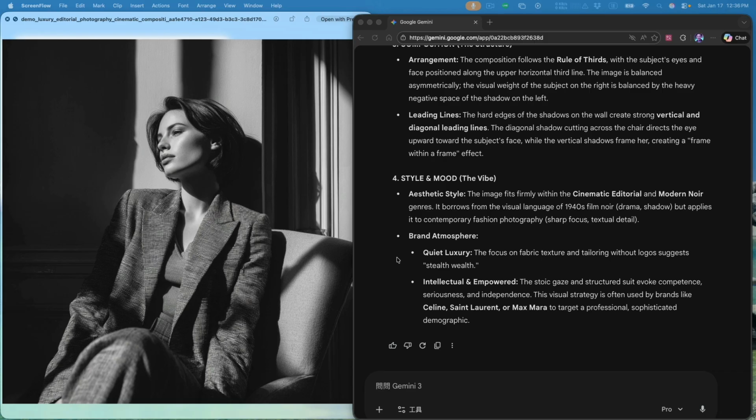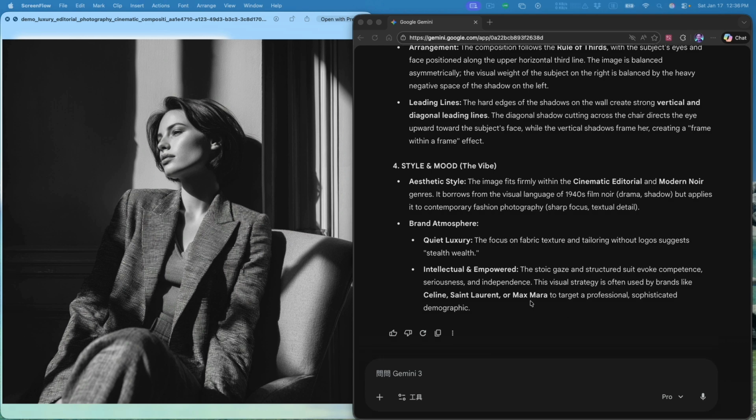She is an object of admiration, independent, and empowered. This specific mood is the brand hero we are looking for. So, when we write our prompt later, we won't just say woman in a suit.